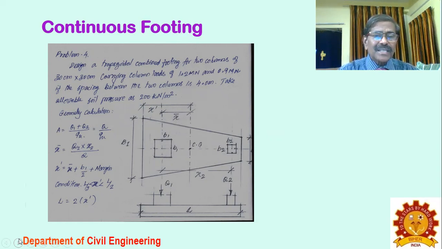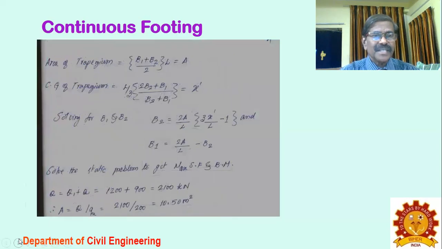Here also you see that the CG values of Q1, Q2 and then the CG value of the upward pressure of the soil match. Then you get the condition L by 3, which is called the middle third rule. The middle third rule is: if the CG passes through in between the middle third values, then tension will not happen at any one end of the column. The full footing will be exposed to compression, but variation of the stresses may be there, but zero value or a tension value will not appear at the foundation end.